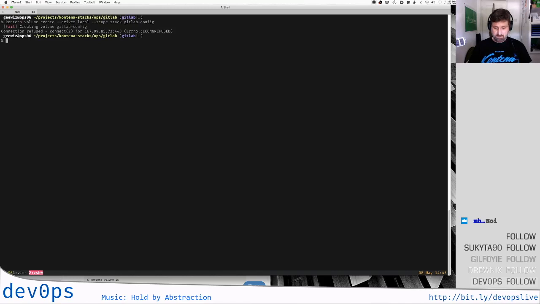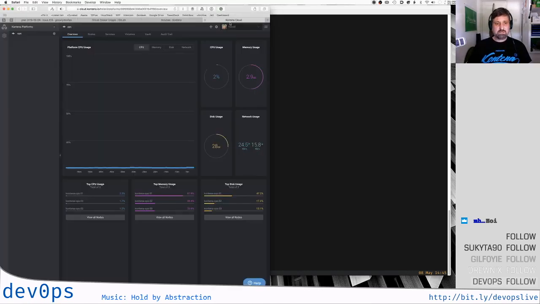Oh, so maybe I need to log in first. Can I see a node list? No. Okay. Connection refused is not the best error message in this context, because it doesn't mean I can't authenticate. It means I can't even connect to our platform, which I should be able to do. Well, we are off to a good start, I guess, huh?